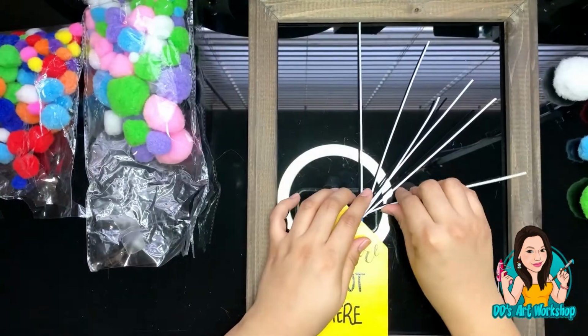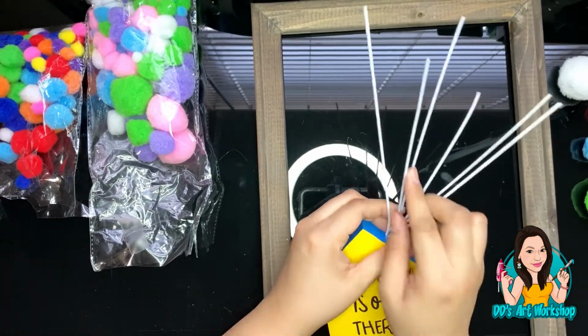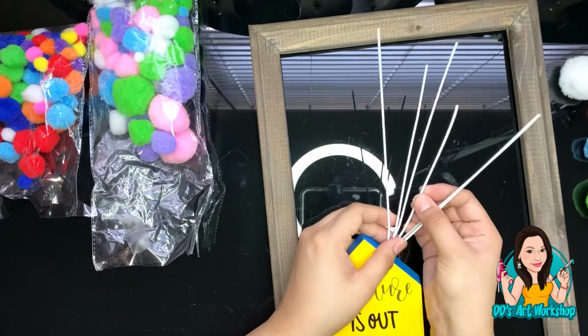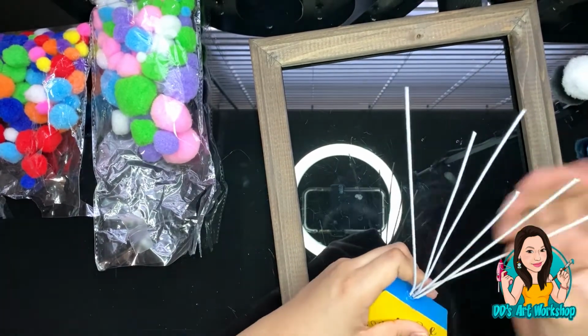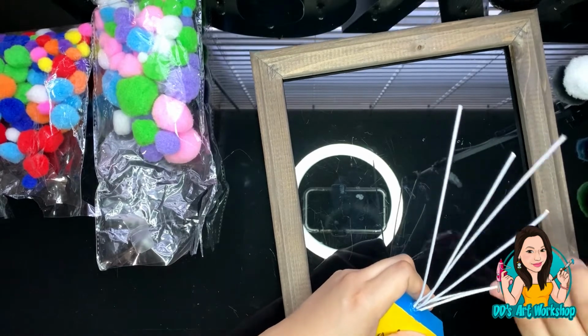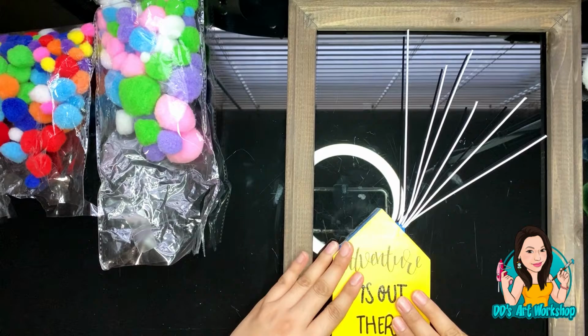I'm bending the wires to the desired place I want them, just how I want my balloons to look. And it's so cool because the wires are bendable, so you can totally fix them if you didn't like exactly how you placed them the first time, so they're gonna look beautiful, you guys.